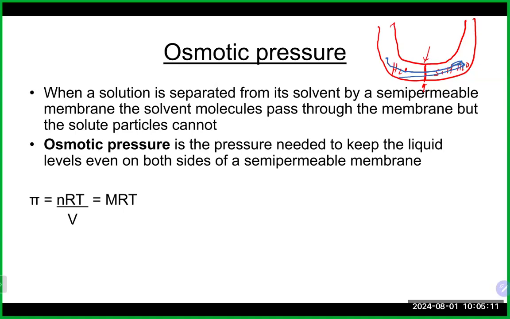And it will continue to flow until it hits what is known as the osmotic pressure. That is a pressure equal to basically the atmospheric pressure pushing back down on it. That will stop the flow of solvent molecules, water molecules in this case, from the water side to the salt water side. So at some point the flow will stop, and it will hit its osmotic pressure. The osmotic pressure is needed to keep the liquid level even on both sides of a membrane. And there is a formula for the osmotic pressure.